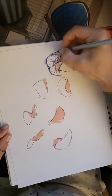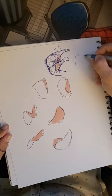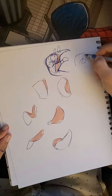Little messy hand and probably a little distorted. Let's redraw that real quick. I gotta redeem myself. That was a horrible hand.